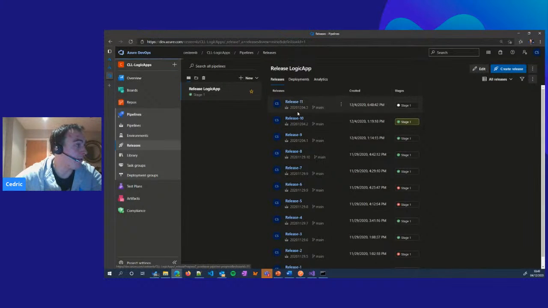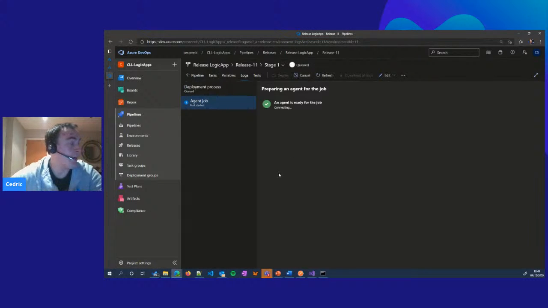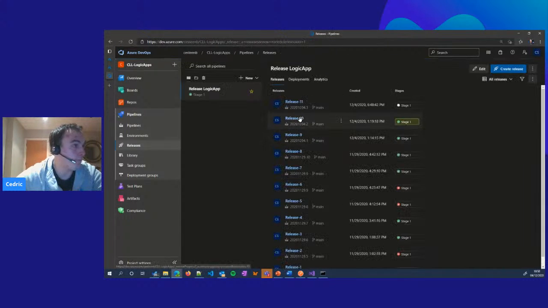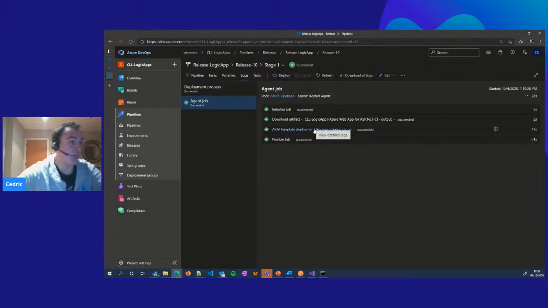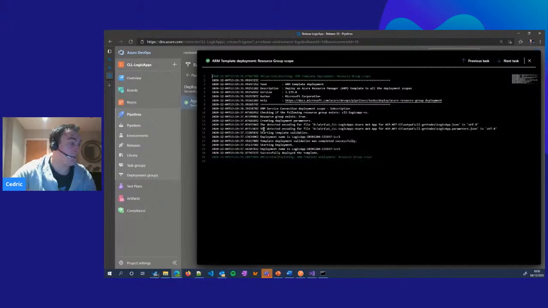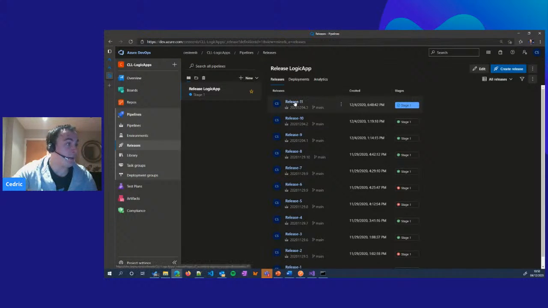We're doing release 11, and we can see here the logs where the agent should be picked up quite fast, hopefully, and from there maybe we can have a look at one that I ran earlier today at the logs while that is processing. What it's essentially going to do, the moment it gets the agent, is download the artifact and apply that step. Much more there's not to it. So let's see if we can get that to run.